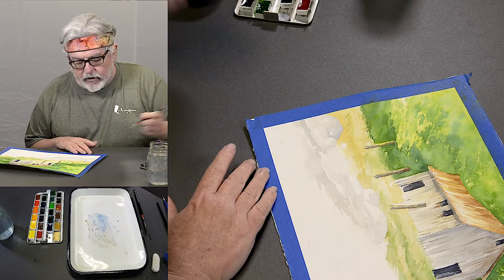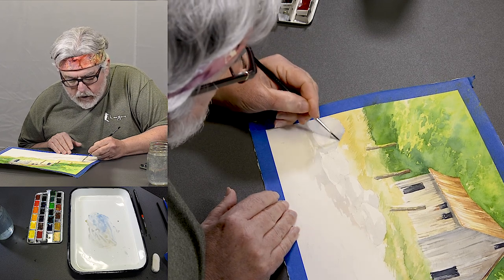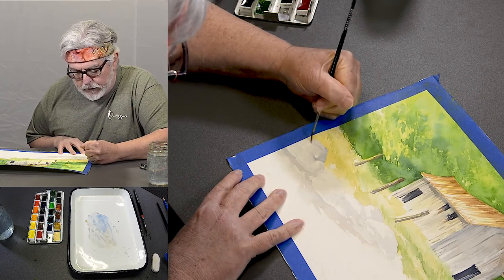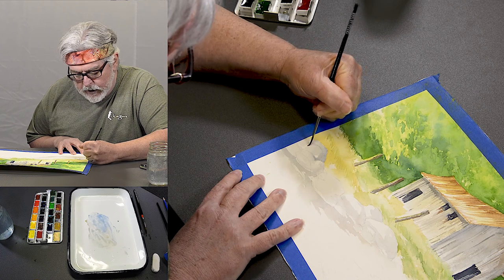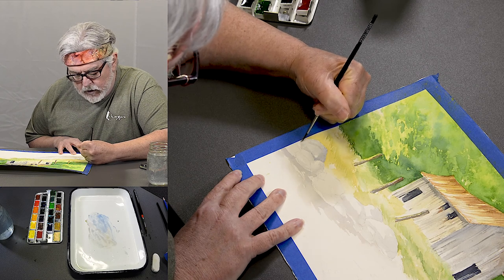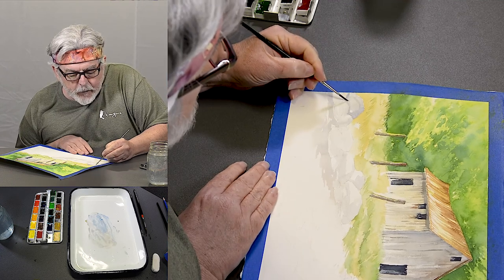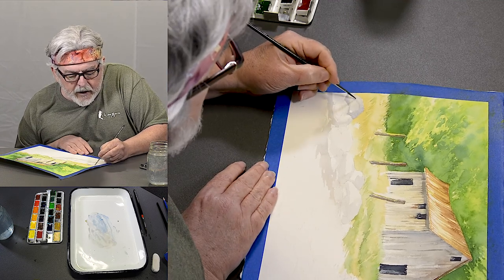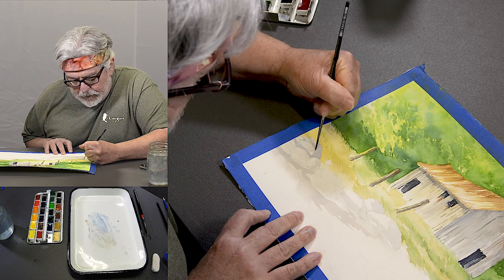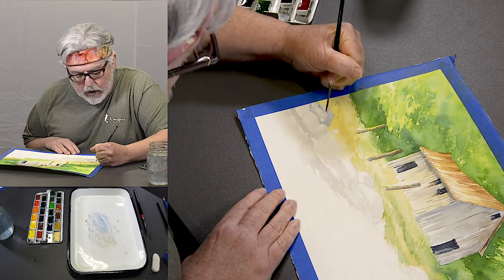But the thing is, like I said, they don't have to be perfectly smooth or round rocks. I like them when they have a little break or a little texture in them. So that's what I'm doing here, giving them facets. The bottom of the rock here has a little more value down here. As you can see, I like breaking them up so that they're not just one round smooth rock.